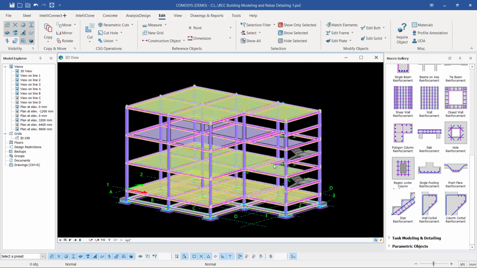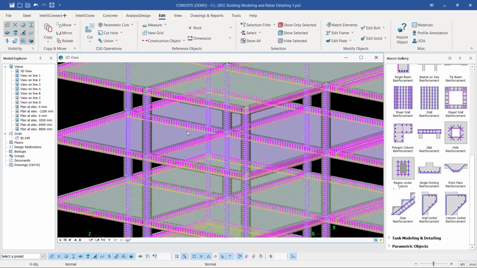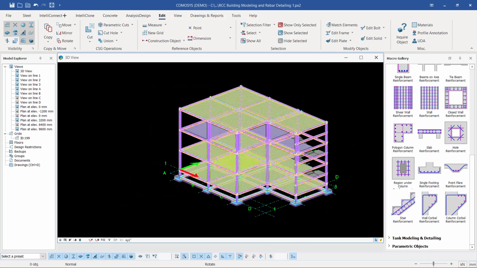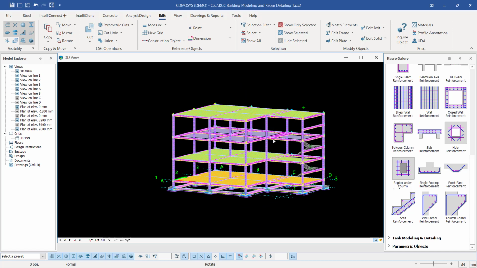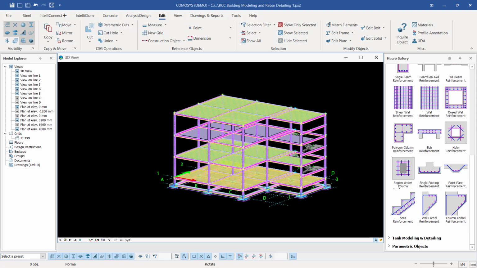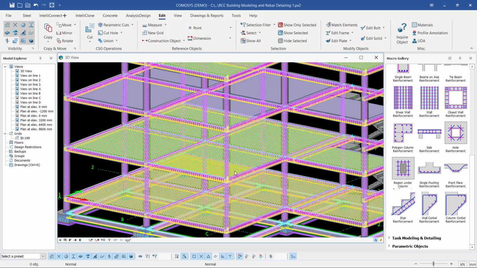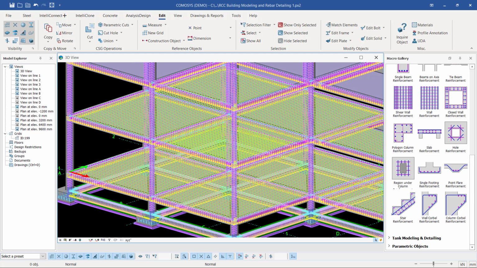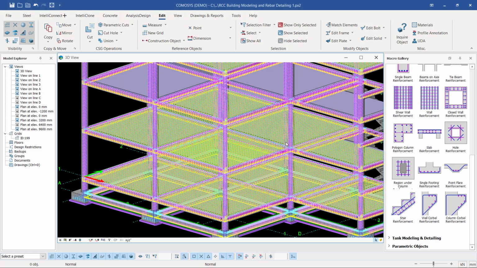So the next thing we can do, we can either continue placing that, but the key part here is I should show you how we can create rebar, or how we can reinforce the rebars, and how we can get the tools or the right macro to use in placement of rebars on the slab section. So let's meet on the next presentation where we'll be generating the drawings for this particular model.